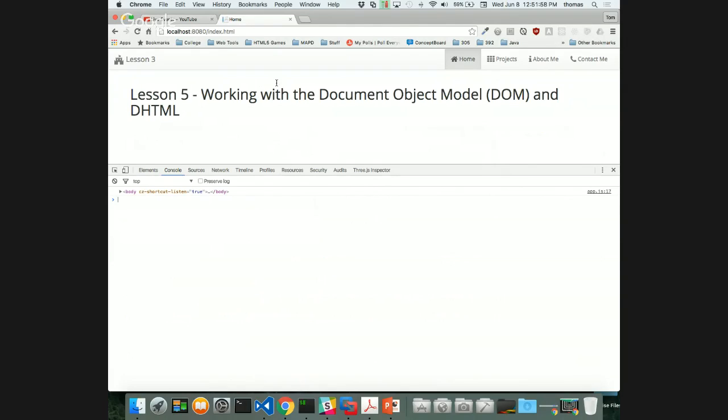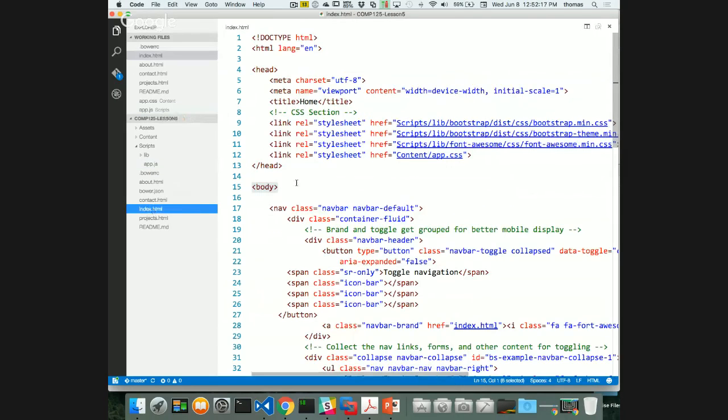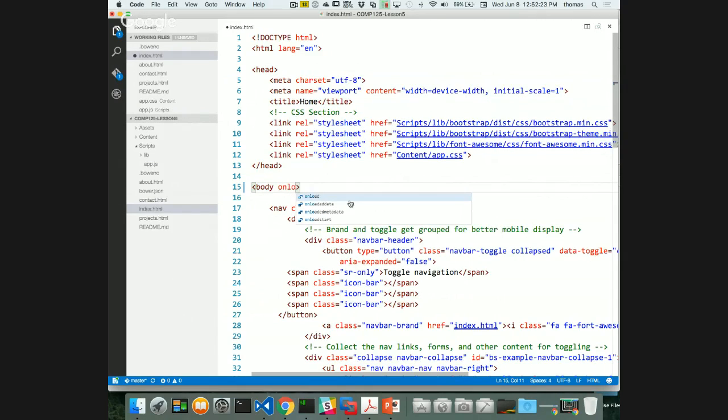So that's why window works better for us. The window on load event, the window load event works better for us when it comes to certain things than the body load event, right? How would I code this in HTML? So to give you another idea of what I'm talking about here, right? Let's suppose you're going to do that. And if I wanted to, from an index.html, on my body tag, I could do something like this. Body on load, right? Now this is bad, right? Because why? It's for each time.